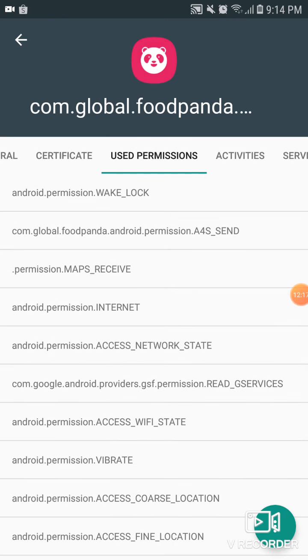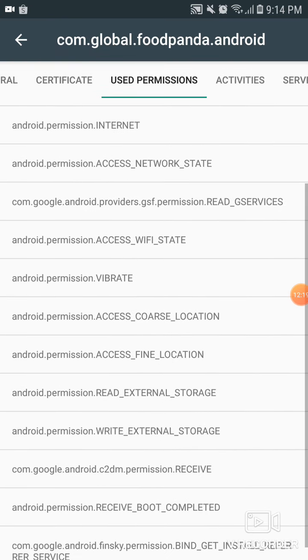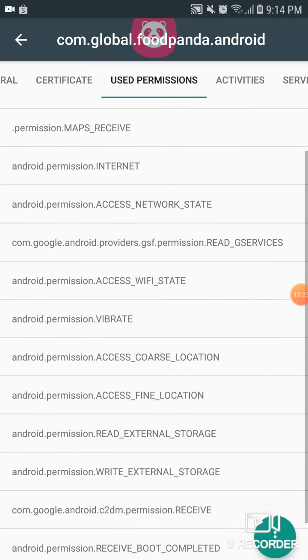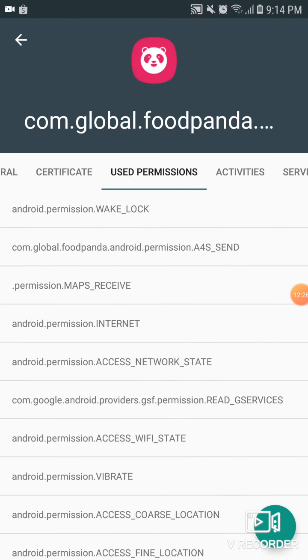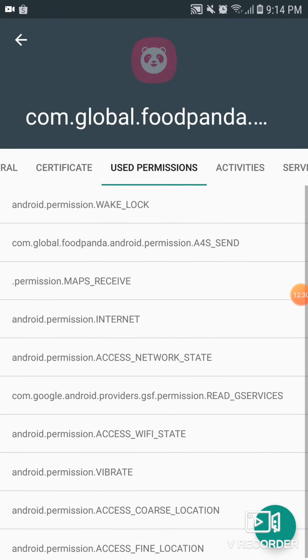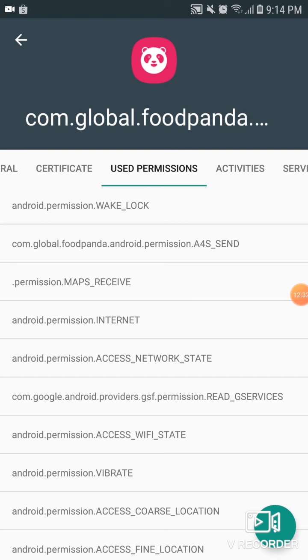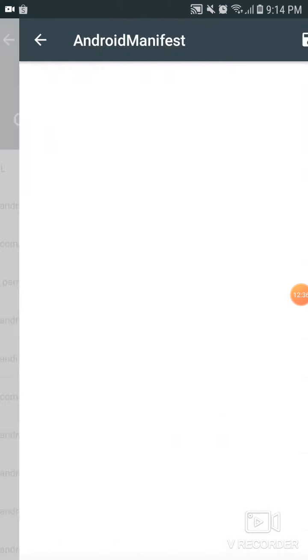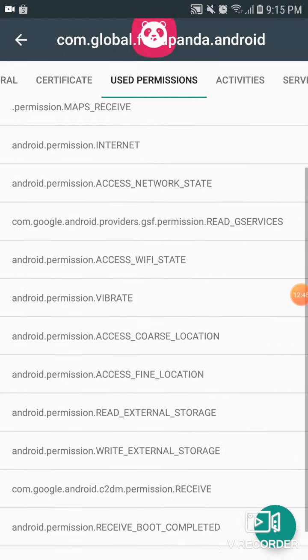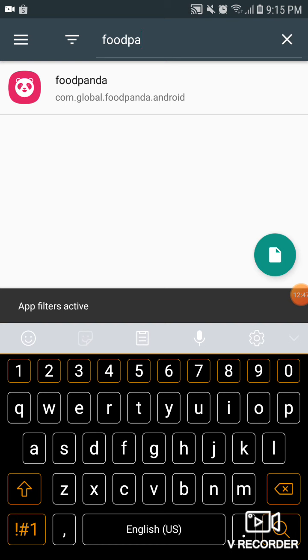Use permission is the same as the other permissions, with payment, but I don't know why here we don't have billing permission, but it still needs the internet to work. Try to see the code. Yeah, Foodpanda also doesn't allow us to see the XML code, so unluckily we can't see that.